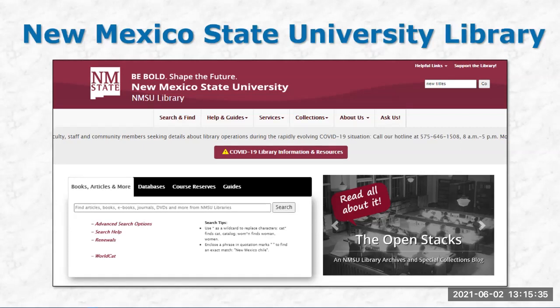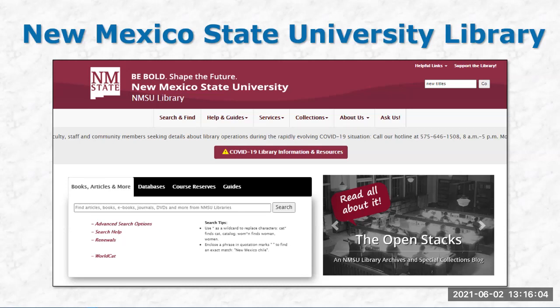But by using the catalog, which is just like the catalog that we use at the DACC, you can type in a title here and get information. So if you're interested in finding out if NMSU has a copy of a book or a book on a topic, that's what you would go ahead and do. Their ebooks are not available to the public, although they do subscribe to the same Gale database.